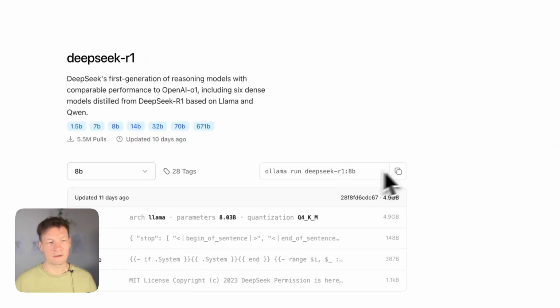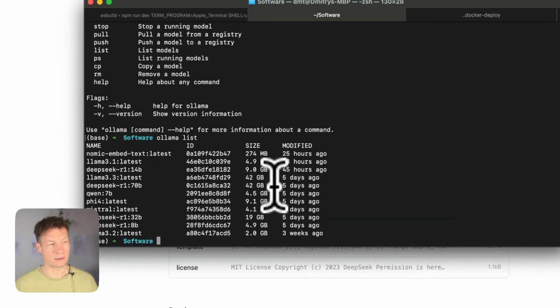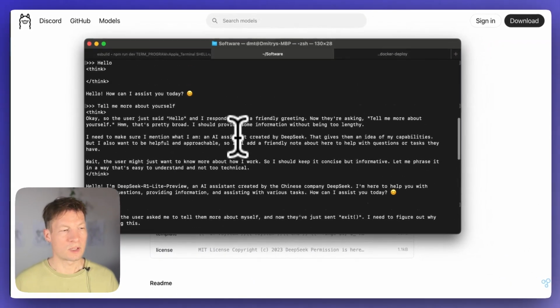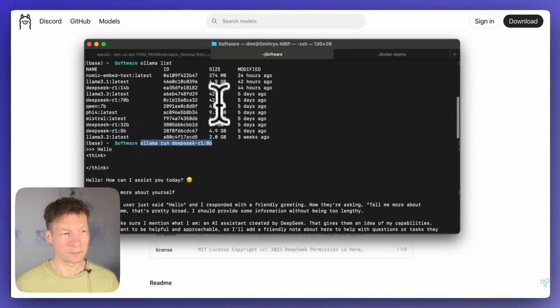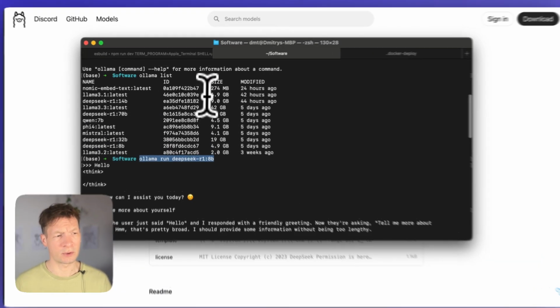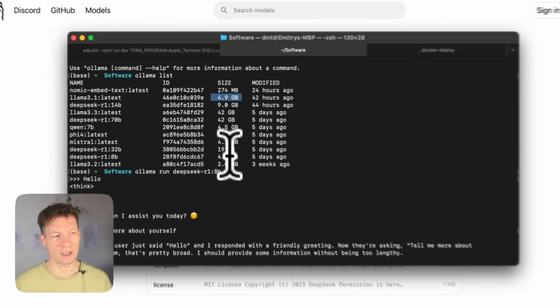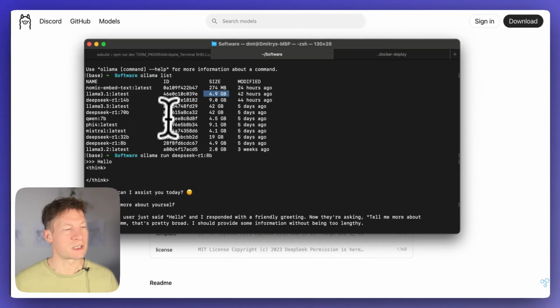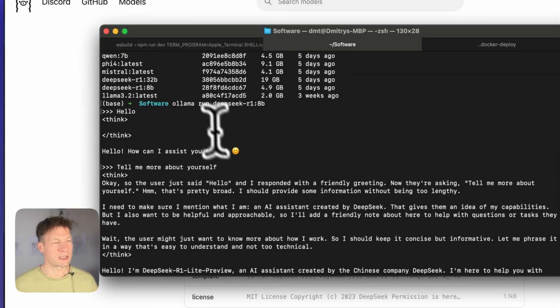And then here it gives you a command that you just copy and paste and run in your terminal after you install Ollama, and it's going to run this model. If this model is not yet on your computer, it will download it. Here you see the sizes of the models. The small ones I'm running are 5 GB, that's okay for any computer. A better one, for example the 70B, is 42 GB, which is quite big. But basically you run the model.